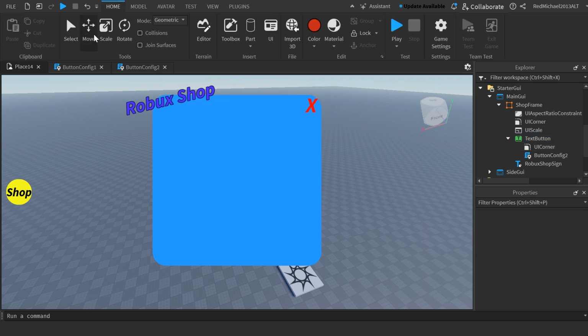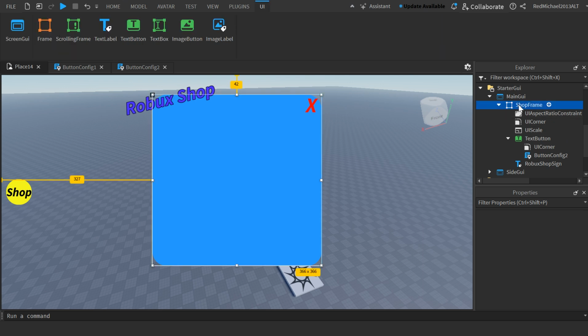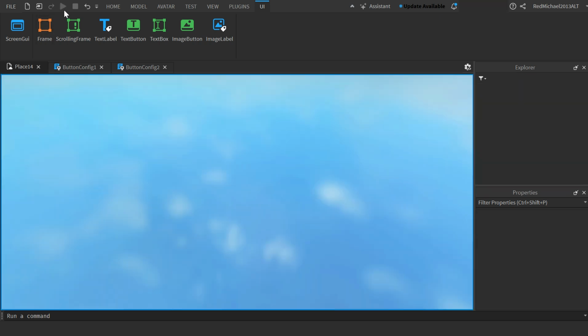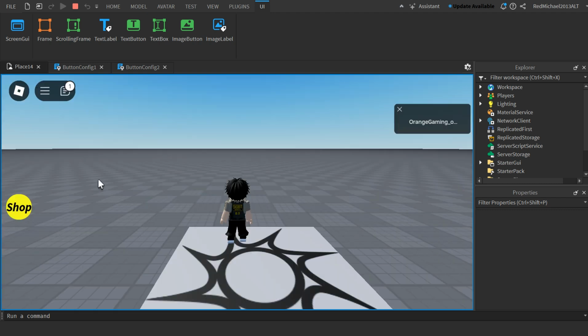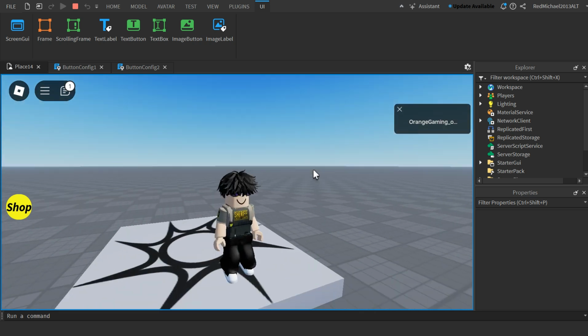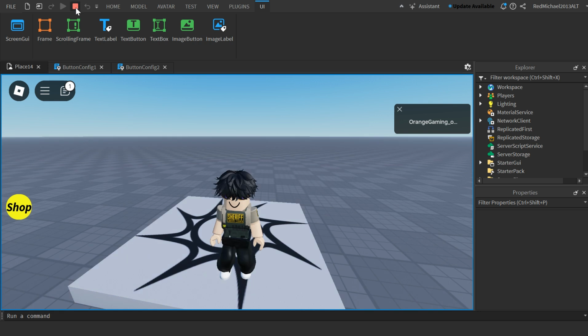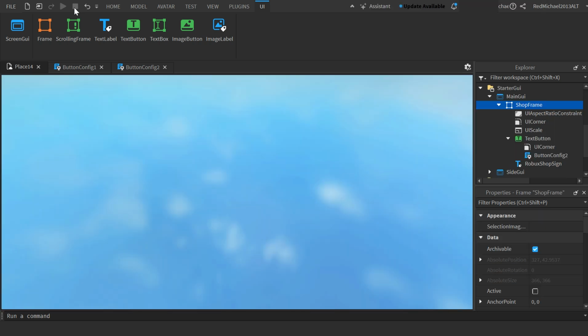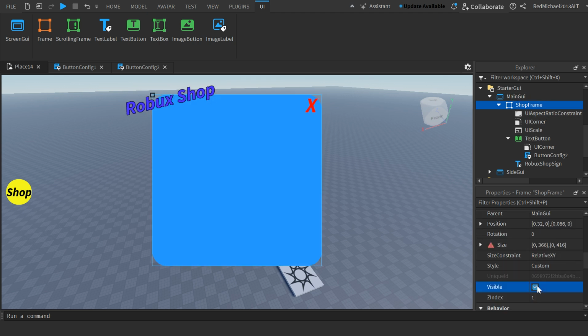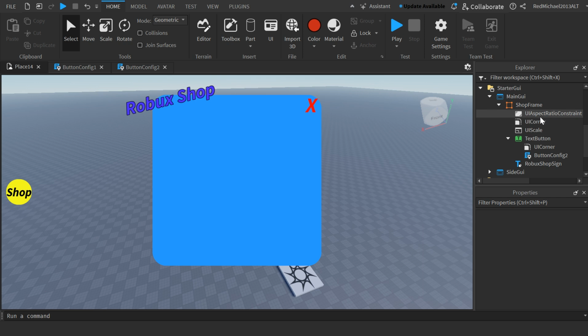And now for this to be tested one final time. This is a final test. Visible, not true. So that means it's not visible. Then once we click shop, it's visible. And then we'll put our listings on here. Then X, and now you're out of there. So next, what we're going to do is stop testing it, and we are going to enable it again. Not enable, but make it visible. So now we have this.